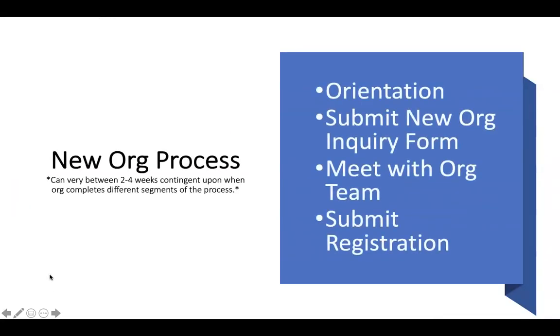So the new org process, I know we touched briefly on some components that you'll need, but I want to walk through the step-by-step process. So like I said, orientation will be a requirement of this process. I already showed you how to access that new org inquiry form, and that will definitely be vital. That'll be the first step that you need to complete to be able to move forward, so we can reach out to you and set up a meeting to talk to you about your organization.